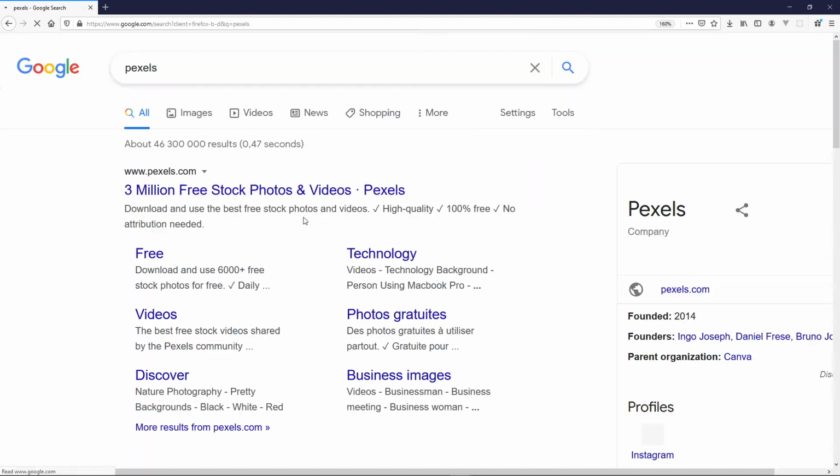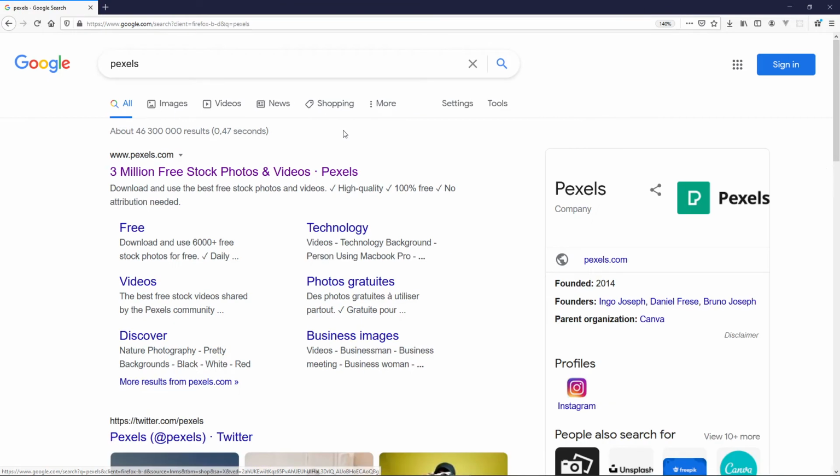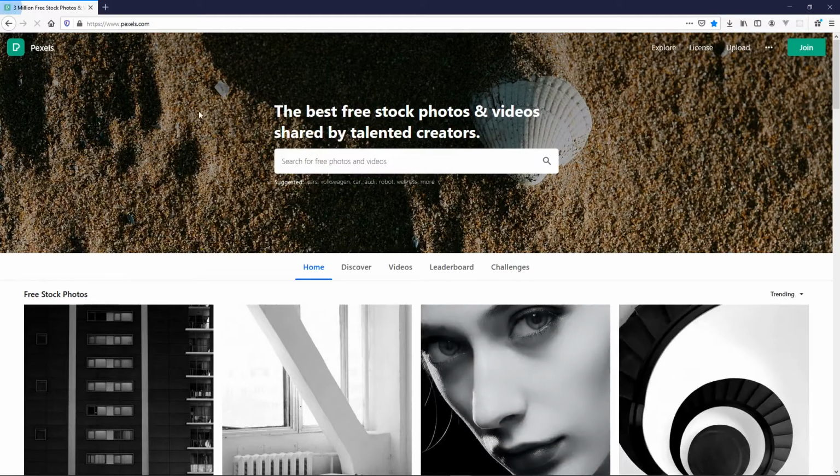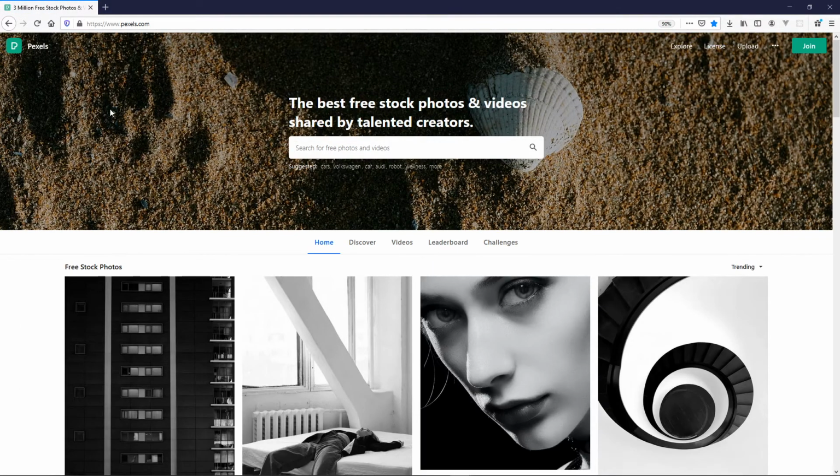Okay. So we press that. Let me just, I don't have to really zoom in. Just make it a little like this. Okay. So in Pexels, we just click www.pexels.com. We click on the link. And what we have is we got our lovely Pexels open right there.